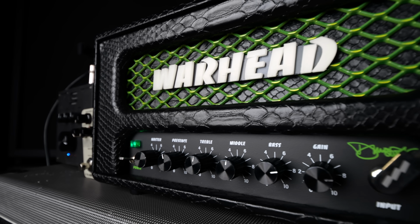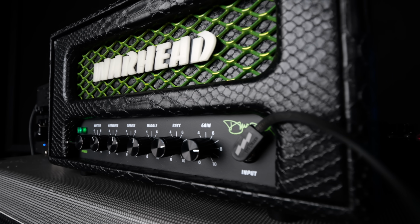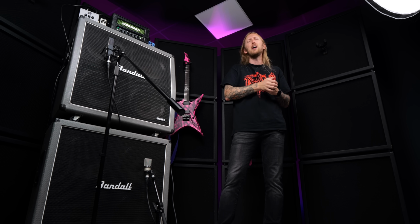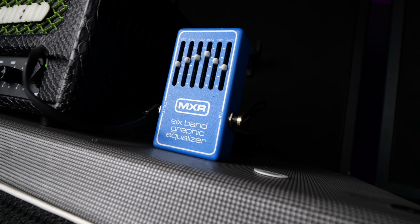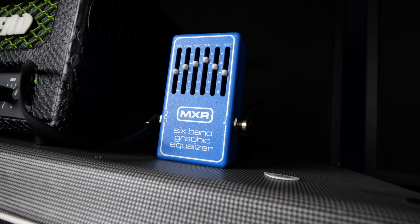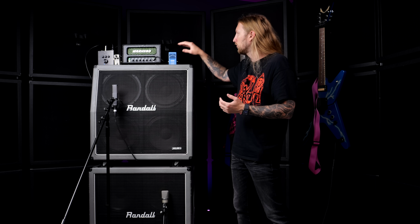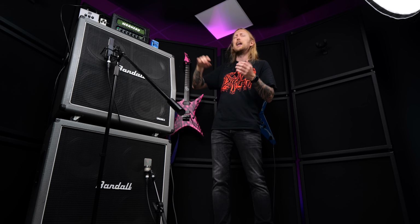I'm doing a little bit of a special thing with the new Warhead Mini Dimebag amplifier, and I'm coupling it together with some things that Dimebag was using back in the day. Compared to my previous demo where I just demoed the Warhead amplifier and nothing else, I wanted to try out some of the things that Dimebag used to spice up his own sound. You might recognize this. This is the MXR 6-band graphic equalizer, something that Dimebag was using in front of his amplifier, pushing the amplifier input and removing some bass and adding mids.